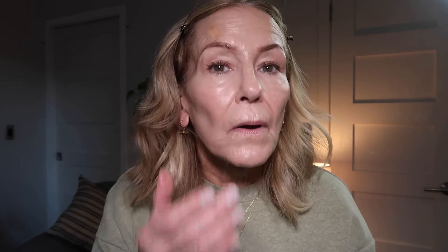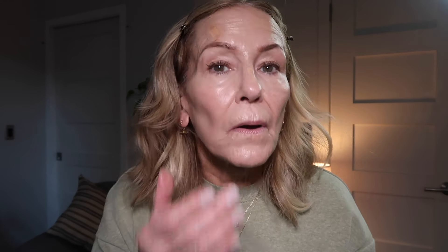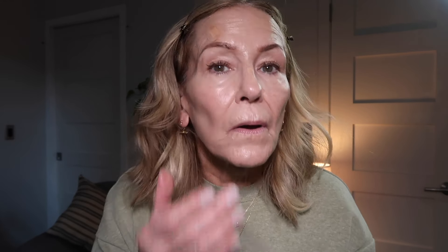Next I'm going to take the Jones Road blush in the color Happy Hour. It's very light and looks very natural on the skin — it almost looks like I'm not even putting anything on. I think she has ten different shades of foundation and five different blush foundations, and this is the most natural one. You can see how it just kind of brightened up this side of the face — it just gives it like a natural healthy glow.